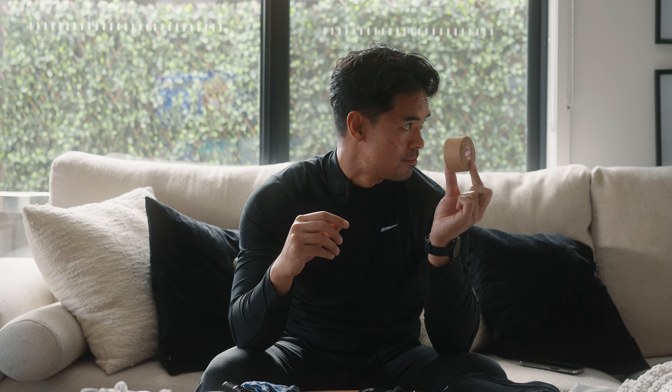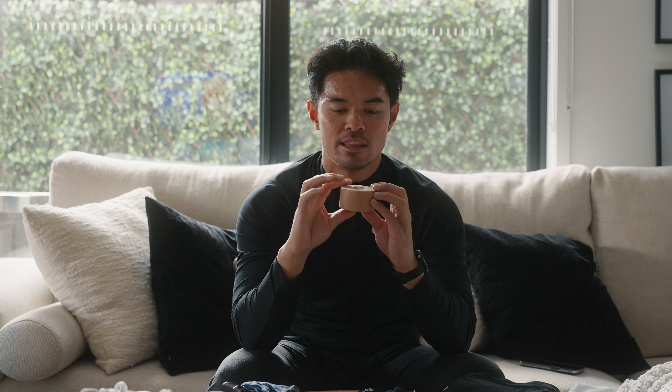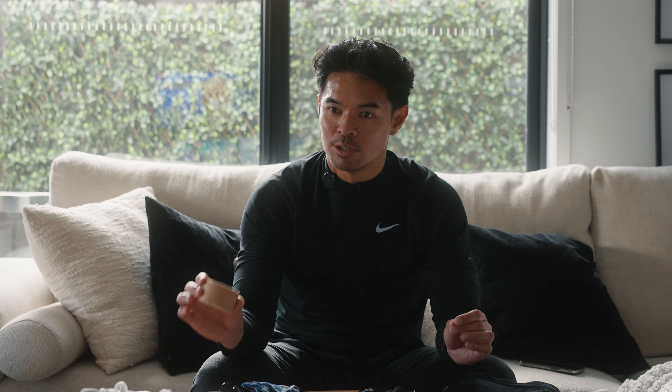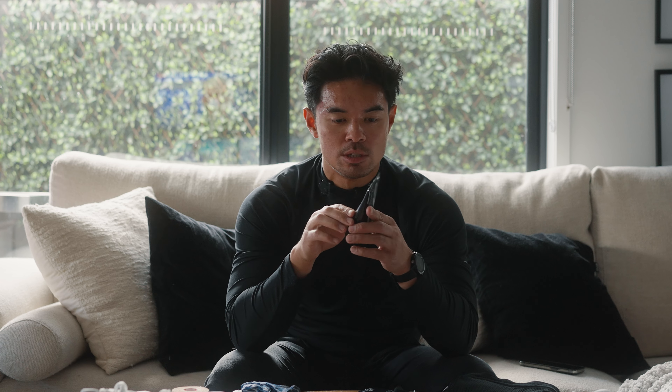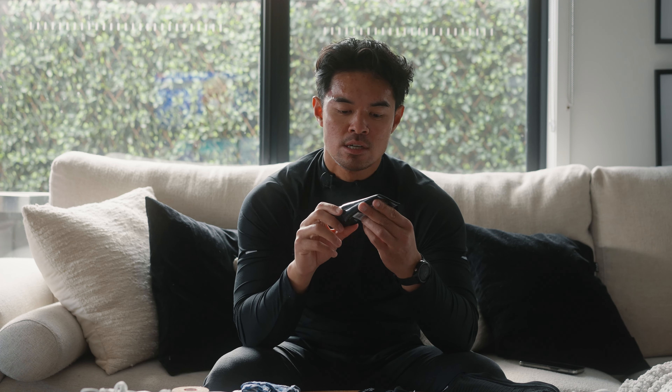I've got sports tape here and this is going on my nipples so there's no friction from the singlet — it's a legit thing. I just want to mitigate the risk of bleeding, especially since I'm wearing a white singlet. Fair warning though: taking the tape off is one of the most painful things ever. I'm also going to bring this anti-chafing balm called Gooch Goo. I'll put it under the arms and apply two coats — one before leaving and another just before the race starts after warm-up.